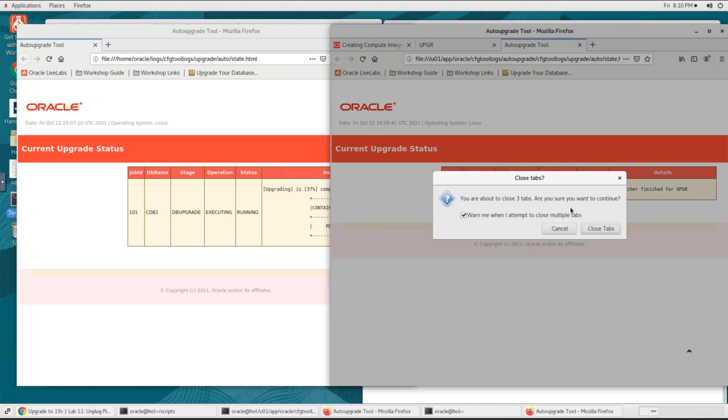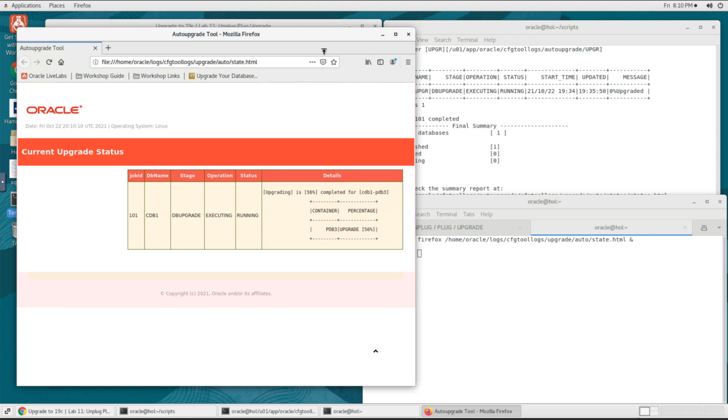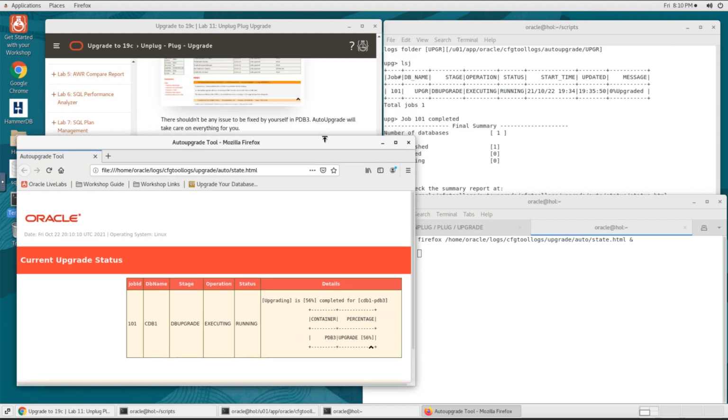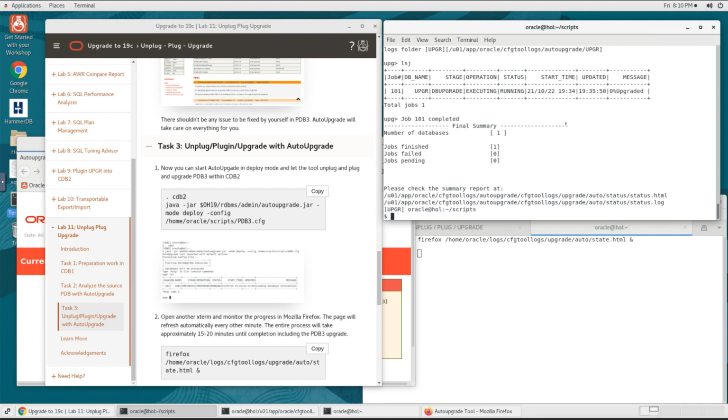While you see it in the other browser window, the PDB3 is still upgrading. This is okay, let's put that into the background and go back to our instructions. So this is running.